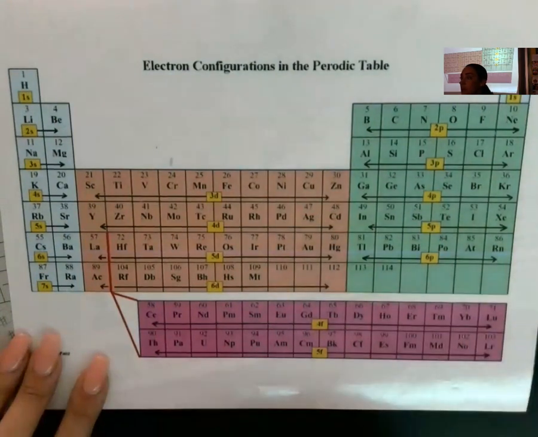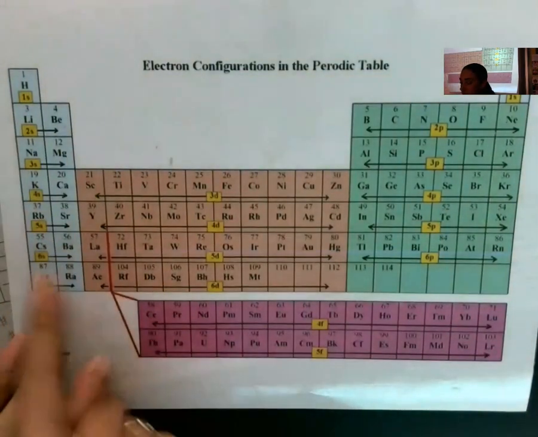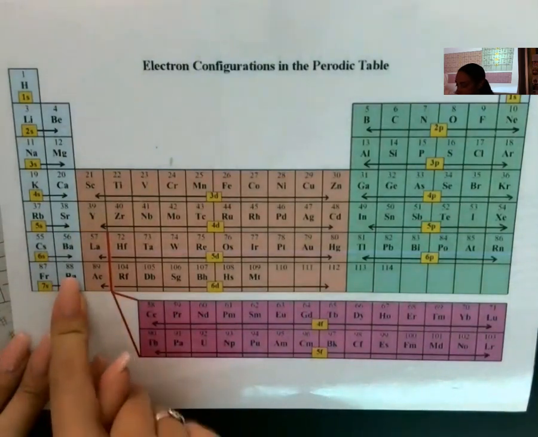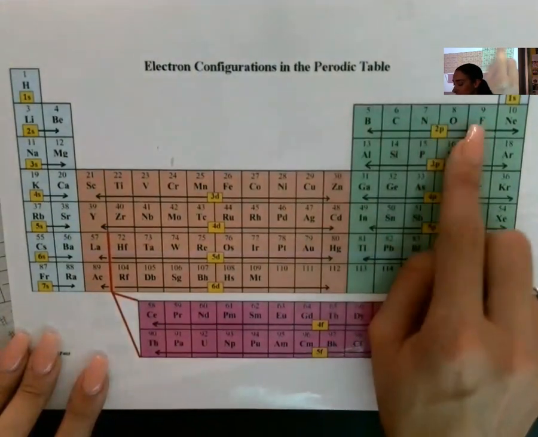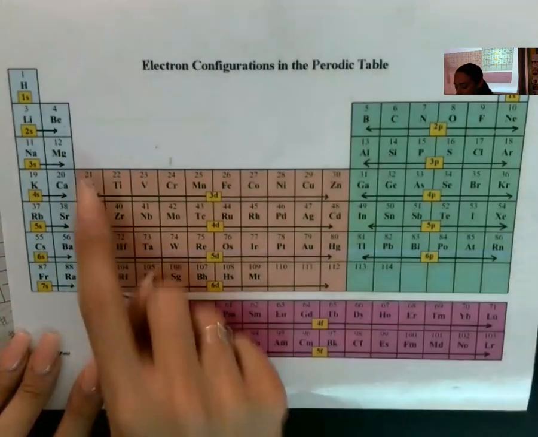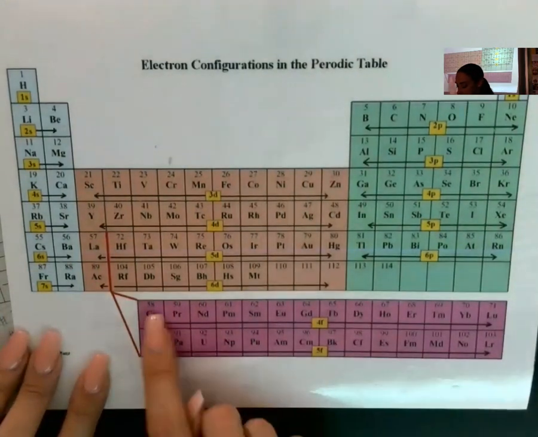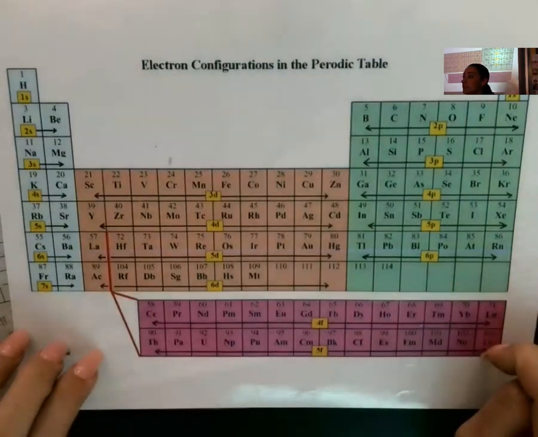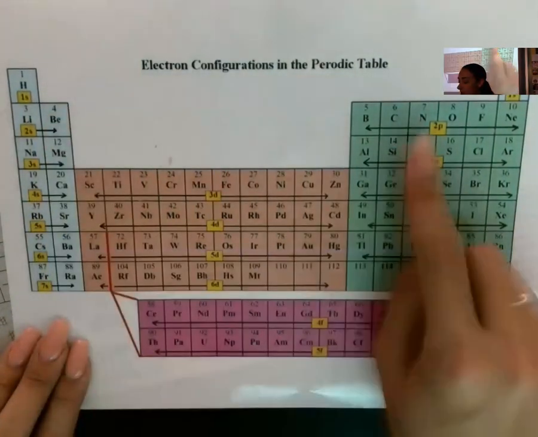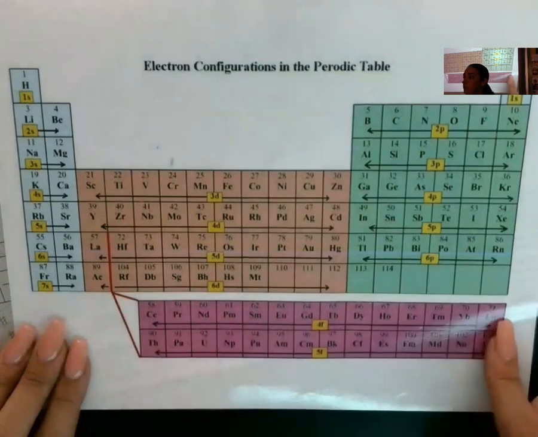And so we talked about the number of electrons that each one could hold. S can only hold 2. Well, if you look at the S block, there's only 2 elements there. Those are the electrons. If you look at the P block, we said P can hold 6 electrons: 1, 2, 3, 4, 5, 6. D can hold 10: 1, 2, 3, 4, 5, 6, 7, 8, 9, 10. And F can hold 14. So there's 14 going across here. So if the S level is filled up, it's going to have a 2. If the P level is filled up, it's going to have a 6. The D level is filled up with 10, and the F is filled up with 14.